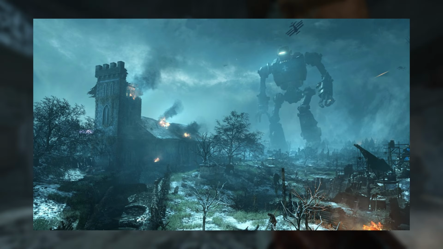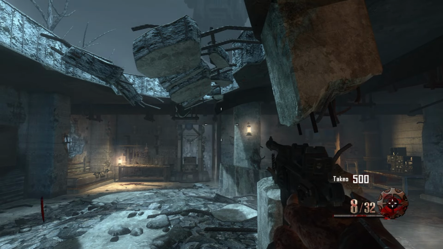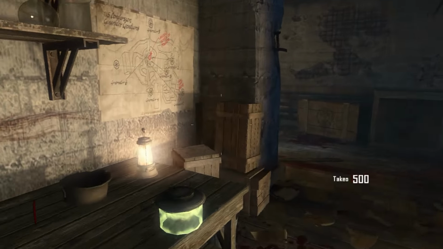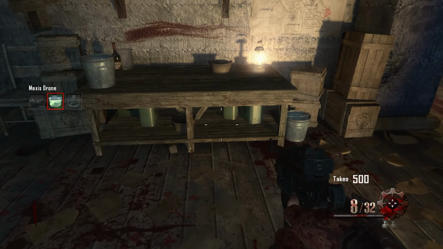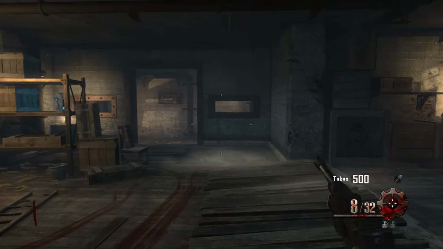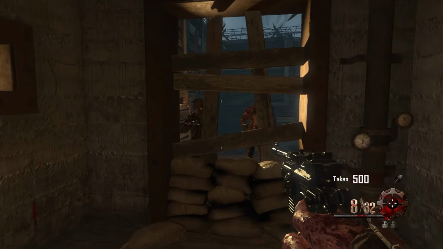We're on Origins. Woo! Yeah, probably the best map in the game, other than Mob of the Dead. You know, Mob of the Dead does exist. It is a thing that does exist. And we're going to be doing the jump scare Easter egg because genuinely fuck doing any other Easter egg on this map because I'm not prepared to sit here for 45 fucking minutes.